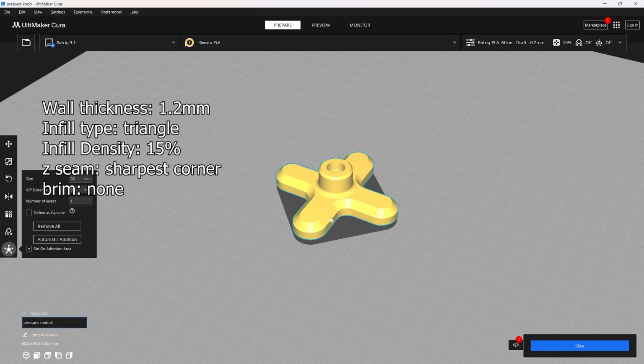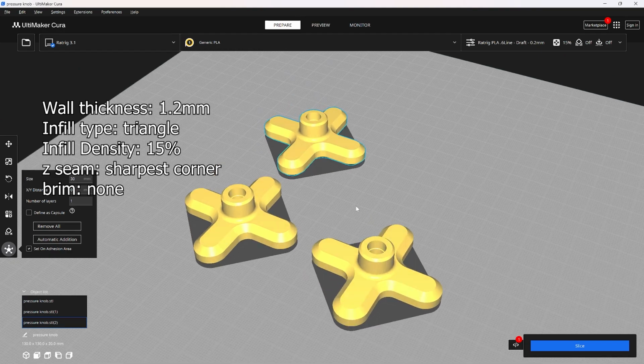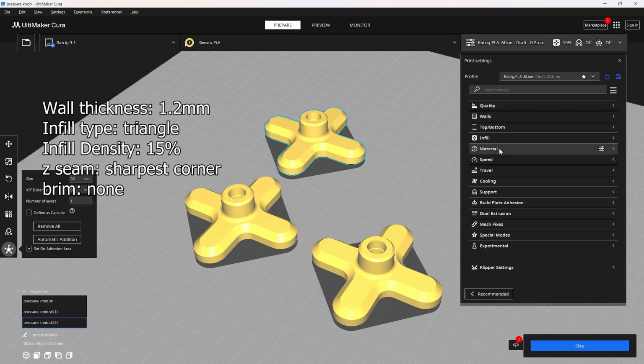Next, the pressure knob. You're going to go ahead and print 3 of these because you need an extra one to help slide the first 2 on. And for this one, you're going to want to do 2 perimeters, 15% infill, but this time you want to do triangle infill.